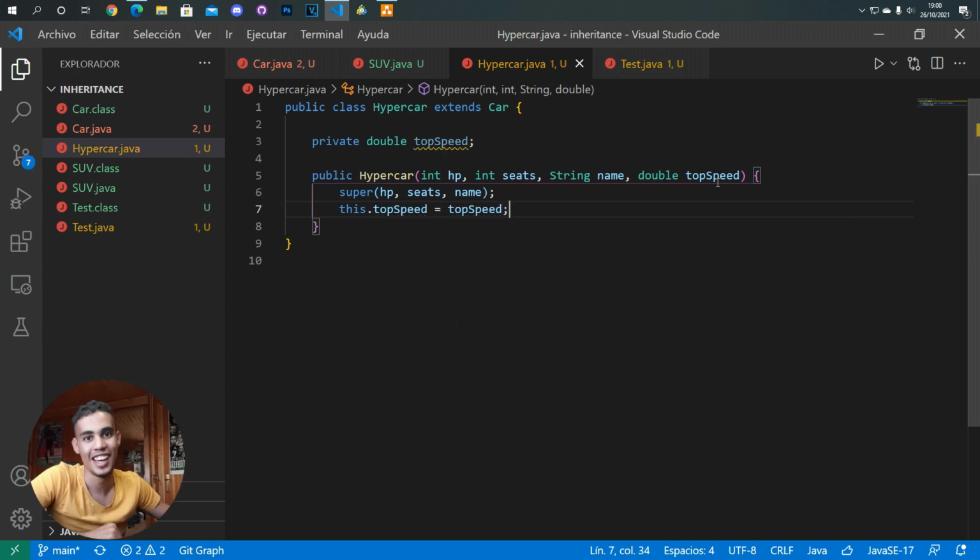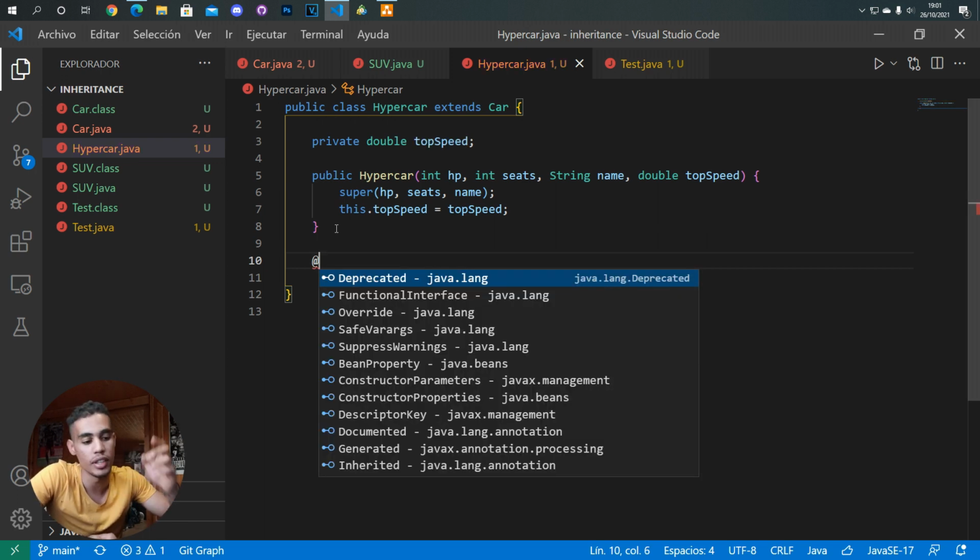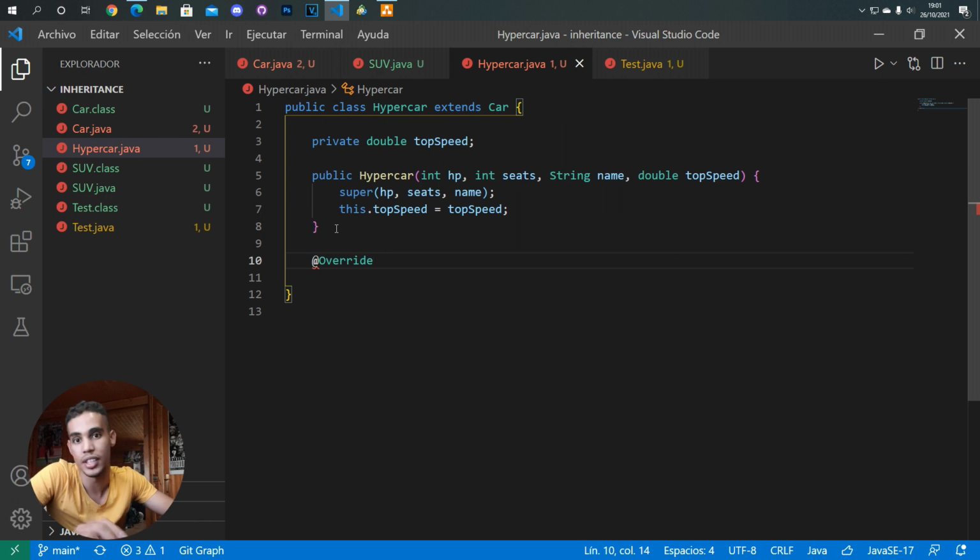And that's it. And now what we have to do is to again redefine the show method. Let me do this. And again, if you want, you don't need to put the override tag. It's just something for the compiler, but it is useful. It will tell you, if you want to override a specific method and you don't remember, that there may be an error there.